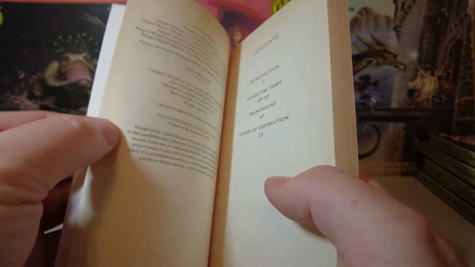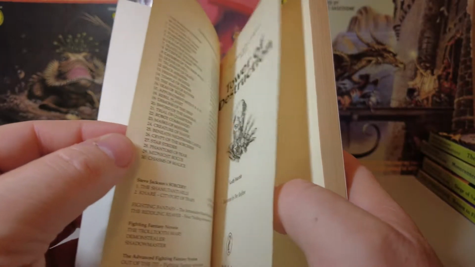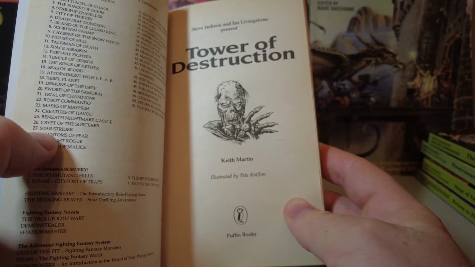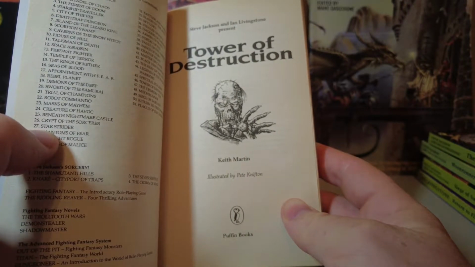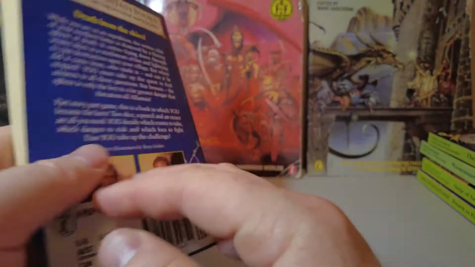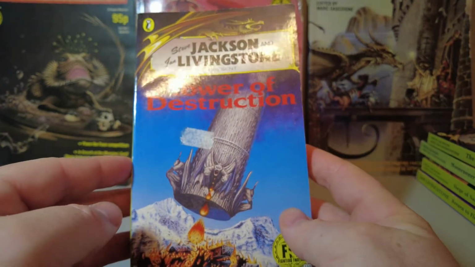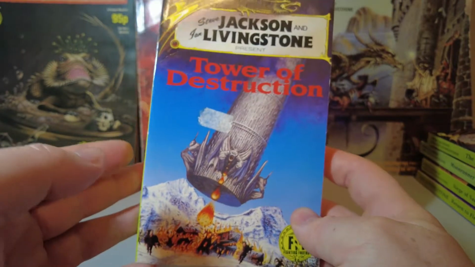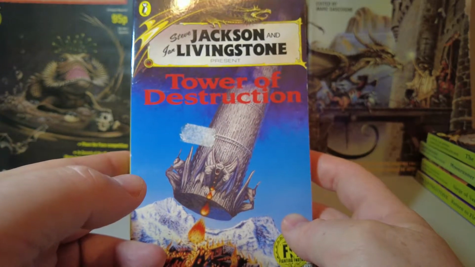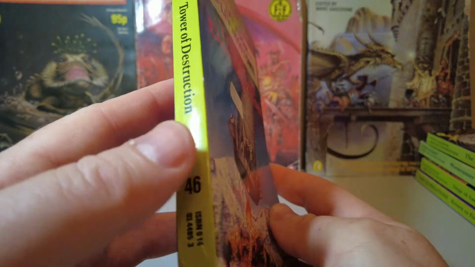So inside the book, a wee look, and it's not a first edition. It was again published in 1991. Another one from the 91 era. It's written by Keith Martin, also known as Carol Sargent, and illustrated by Pete Knifton. He's the eternal illustrator, and as I said before, outside illustration and the cover is by Terry Oakes. Yeah, it's a bit bland. It's nothing that jumps out on a bookshelf. Again, the font's quite boring. It's not a fantastic cover. So anyway, that's book number 46, Tower of Destruction.